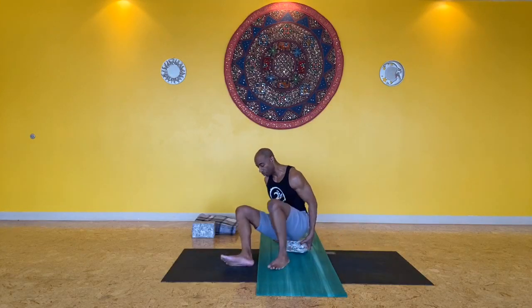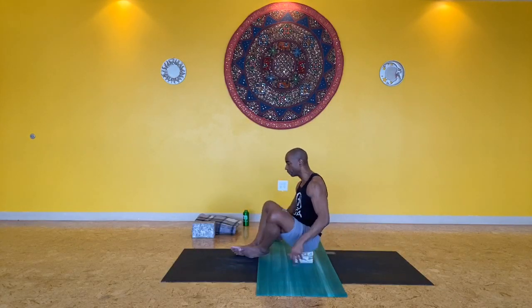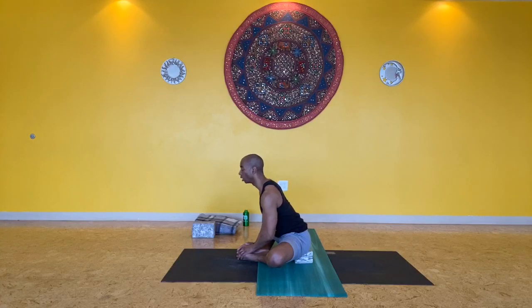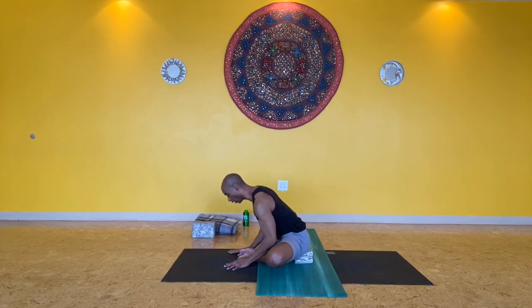Stay where you are. I'm just going to turn sideways just to give you another perspective. So we're trying to, at first, maybe keep a nice extension through the spine. Now, if you tend to go a little lower, that's fine as well. You might even curve the spine. That also is good. We'll take a couple more breaths.